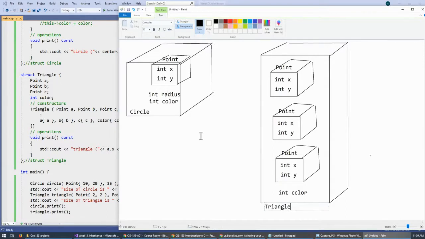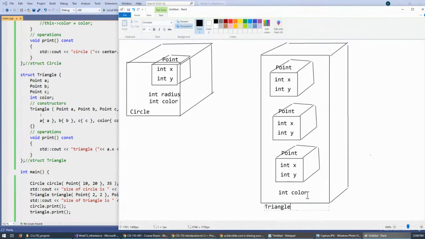Okay, so the next step is that we recognize that the color is being duplicated twice. On one hand, this may seem like not a very important duplication, but since we also recognize that both of the objects conceptually represent graphical primitives that we'd like to use to construct some kind of drawing, the commonality among them is very important. And so the commonality can be expressed through C++ inheritance.